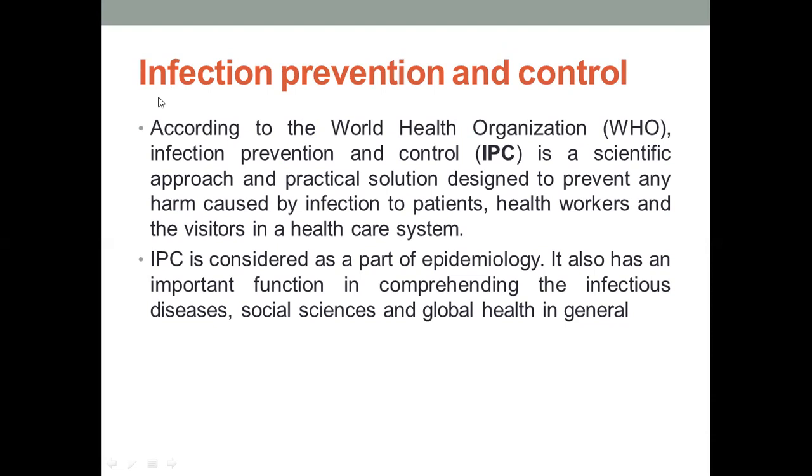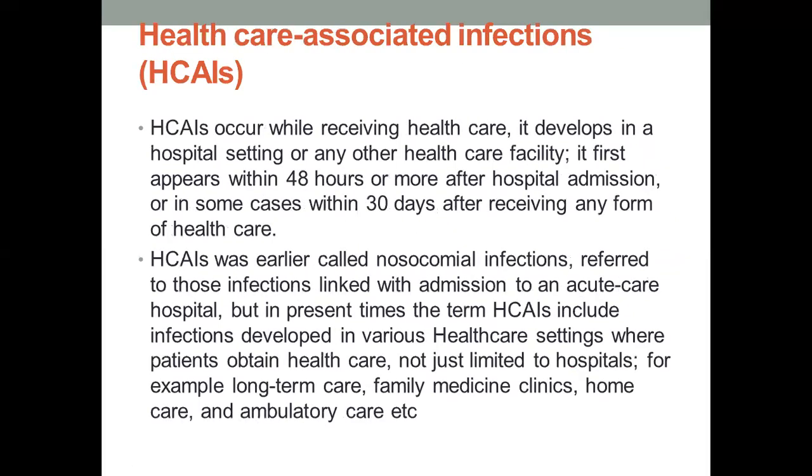What is the main aim of infection control? It is to prevent the spread of infection to patients, health workers, and visitors from each other. Healthcare associated infections, HCAI in short, occur when receiving healthcare. They develop in a hospital setting or any healthcare facility. They first appear within the first 48 hours of admission or more after hospital admission, and in some cases within 30 days after receiving any form of healthcare treatment.